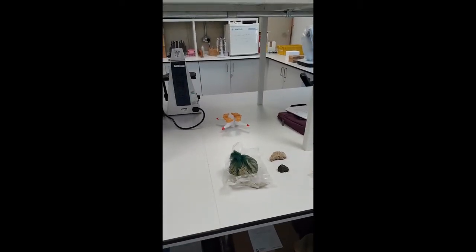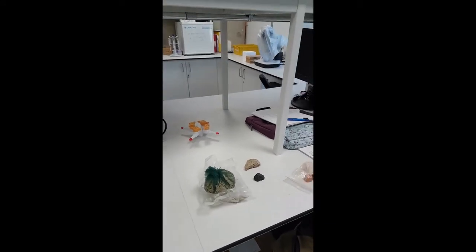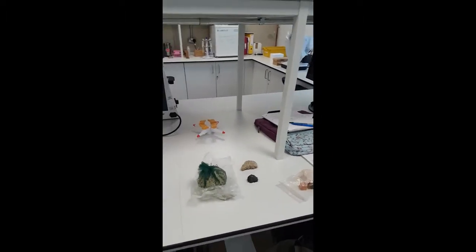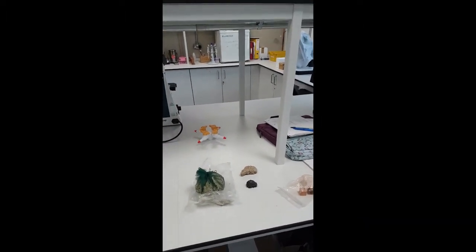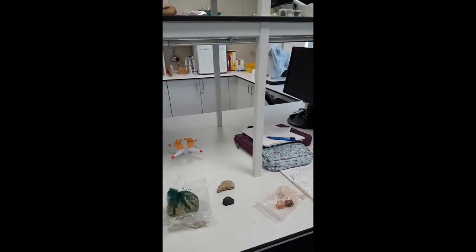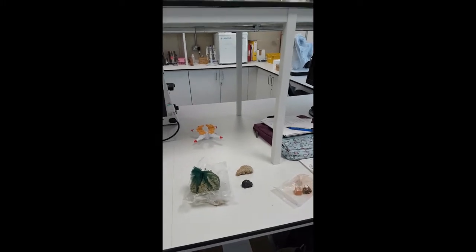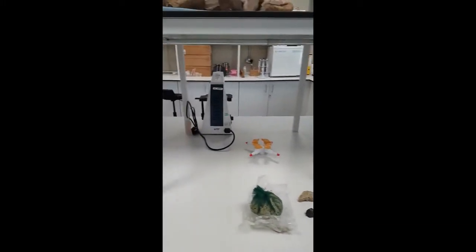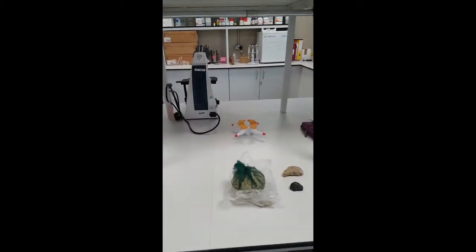Right then, now that you've been introduced to my little magnetic lab, I thought I'd quickly run through some of the stuff that you can do with it. We're essentially looking at the magnetic properties of natural systems, rocks, soils, sediments, organisms, plants, whatever that may be, and using the magnetic properties to tell us something about what's affected those systems. Looking at climate change, looking at tectonic processes, looking at pollution, looking at archaeological processes.